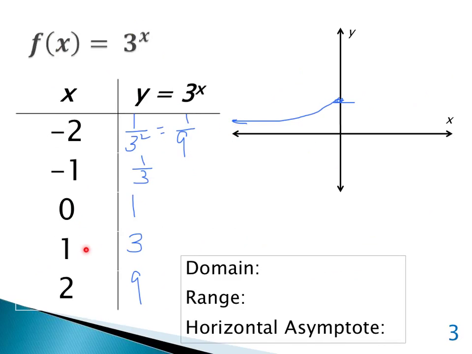But as the numbers get larger and positive larger, these numbers are going to just take off, right? Because we're going to take each one and we're raising 3 to that power. So the exponential function then goes up here. We have a nice smooth curve. It is going to get close to this axis but not go up any farther. And so what's happening here, we have y equals 0, what we call a horizontal asymptote. So y equals 0, horizontal asymptote. The domain is all real numbers. Remember, you can do that, or you can just write all reals.